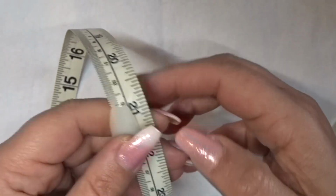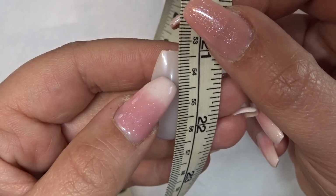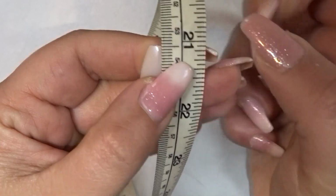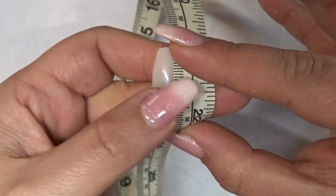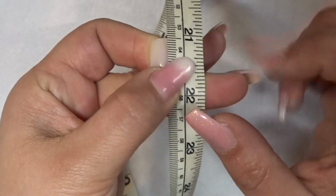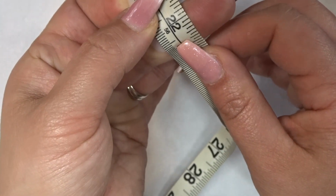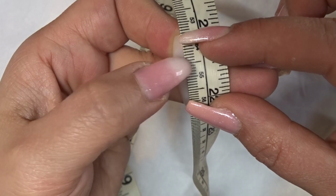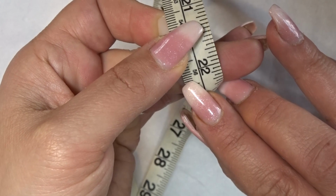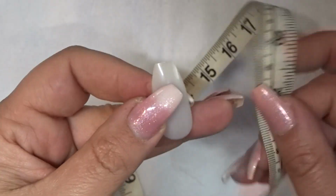What I do first is I measure the length. So starting from the top, put the big line so it's easier to measure from the top, hold it tight, and then I measure all the way down. Trying to show you on camera is a bit awkward, but you measure all the way down. So that's 10, 20, 25, 26, 27, 28, 29, 30, 31, 32. So that's 32 millimetres long.